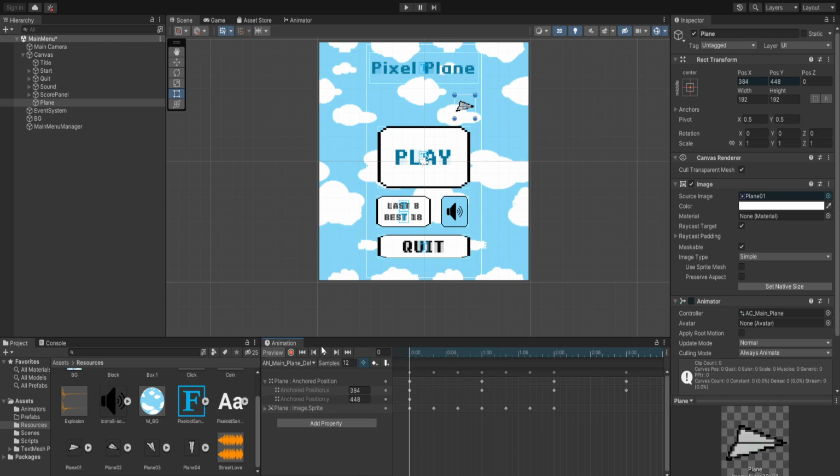So let's hit pause. Let's go to 0. And for this one, we are going to change it, set it to here, and rescale it to 2 seconds. So now we are able to see it.